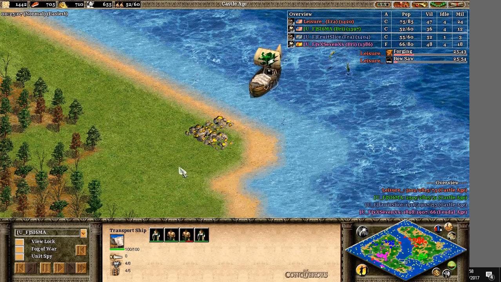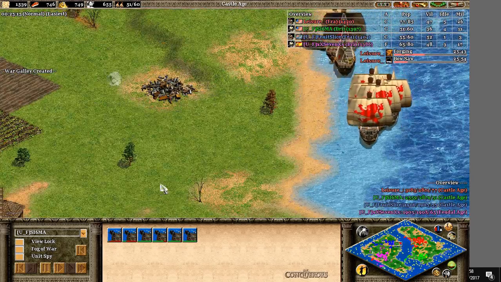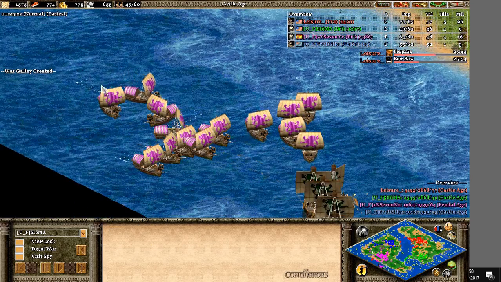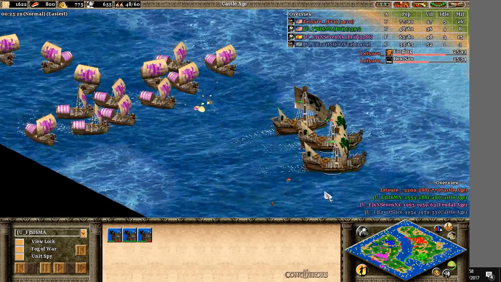He's coming in with 4 Vills over to 7's base. Have the Knights come in yet for Leisure, or is he just... Okay, they're on their way now. Bad engagement for Sigma.